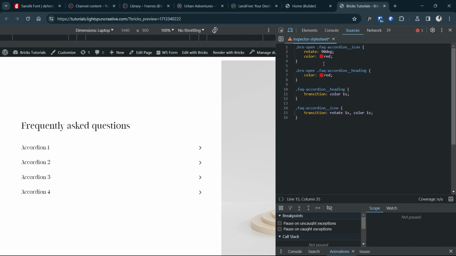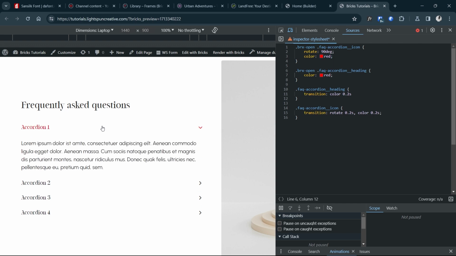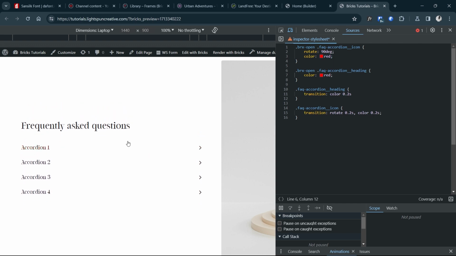The next question now would be, how do we implement this inside of Bricks Builder? Well, it's quite simple. Everything has been laid out here for us. So we just need to slot them in where we want. I'll get rid of some of these things. I think I like the color as it is and the speed of the rotation at 0.2 seconds. So I think our code has reached its perfect state for this example.